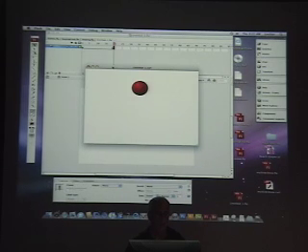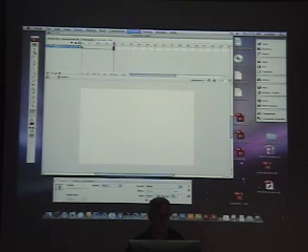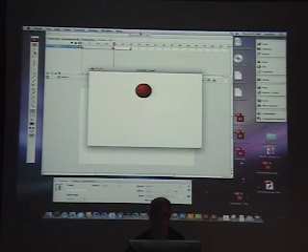Now, on the other hand, what if I wanted to extend the life of the blank keyframe? Do the same thing, hit F5, and it extends the life of that. So now watch what happens. So this now exists for half a second. So now when I go to Test Movie again, it's there.